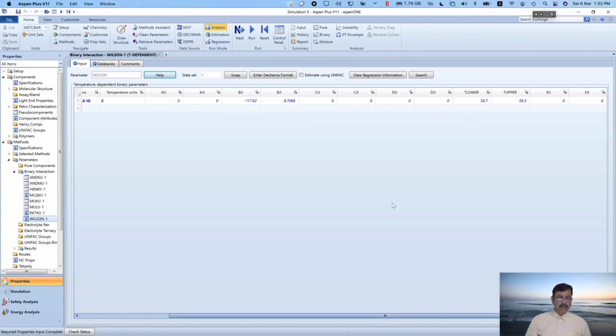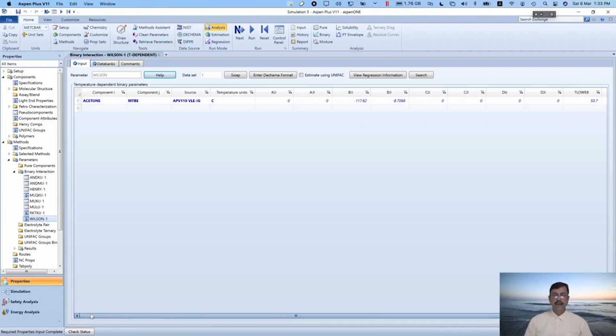So the Wilson model proposed by Aspen doesn't have any parameters other than Bij and Bji. Basically out of 10 parameters, this model has given weightage on only 2 parameters. The rest of the parameters do not exist at all, so they have been considered to be 0.